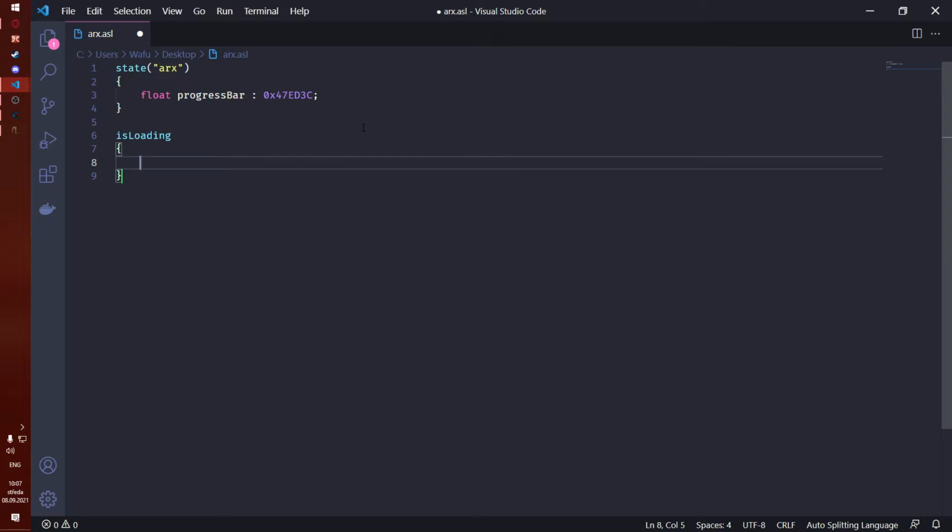So we need some Boolean statement. Boolean statements are basically asking something like, for example, is progress bar not equal to 0? This means if the progress bar is not equal to 0.